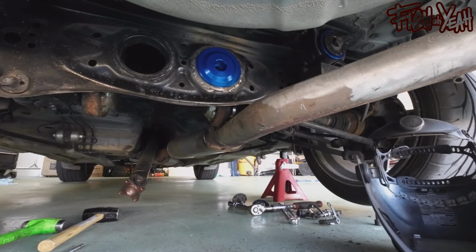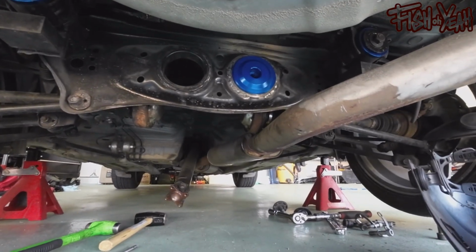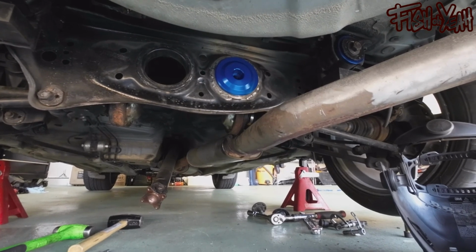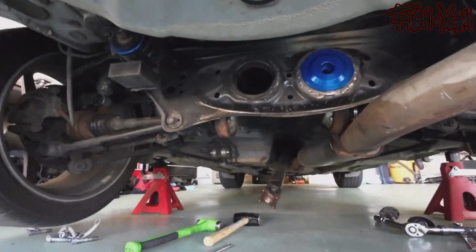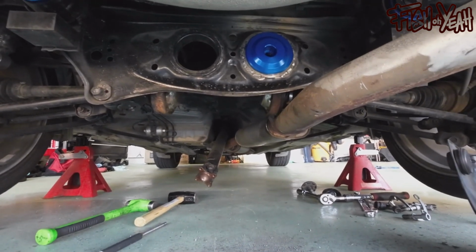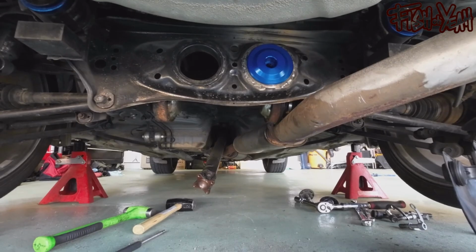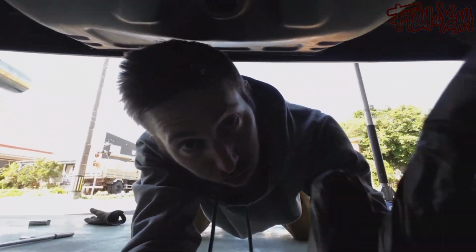But I'm going to do my best to line up the other blue one, and I'll tap it in, and then I'll go pull the diff out, and then I'll call it a day. But yeah, this is pretty good progress. I'm not too upset. I'm only like 2 hours into today total, and that was with like relaxing for a while. But anywho, we are making progress on making a better car. Stay tuned.